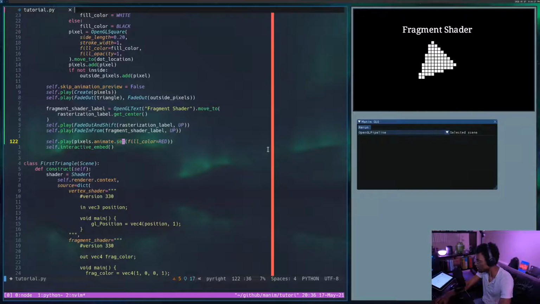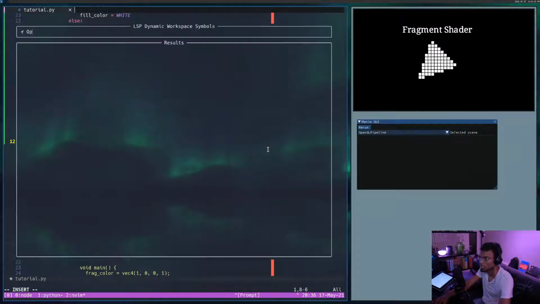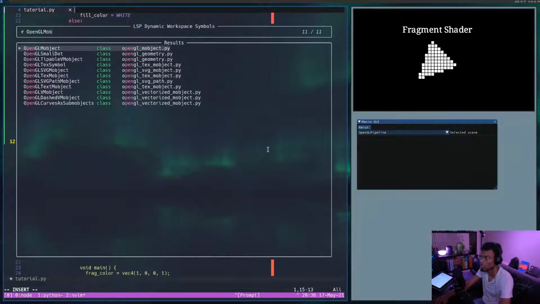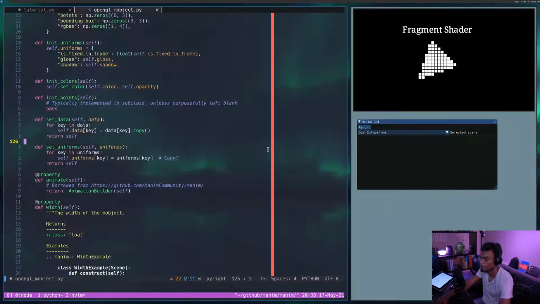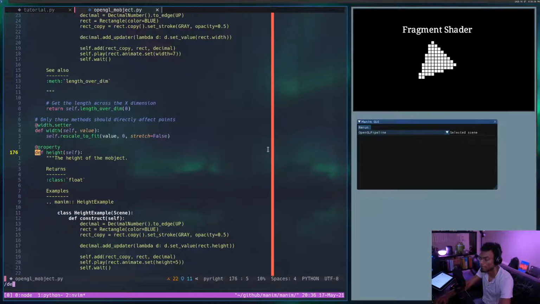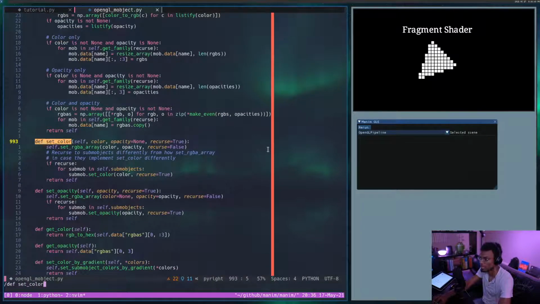But it's an OpenGL object. But, oh, there's set color here. Surprised JSON-V hasn't overridden that yet.